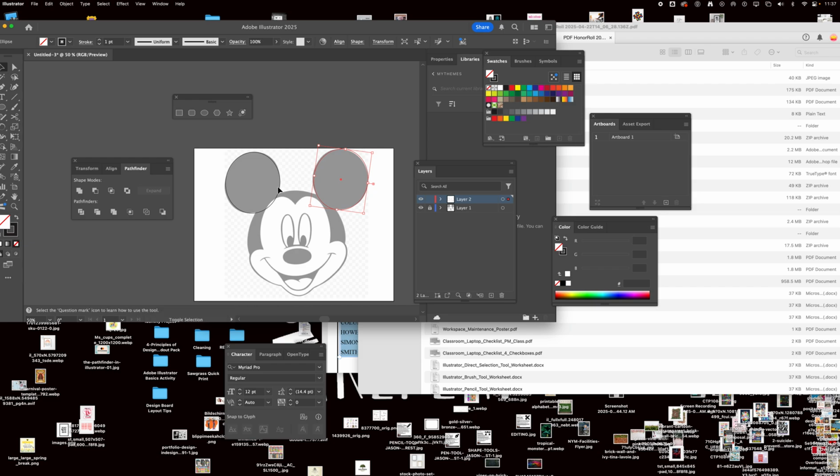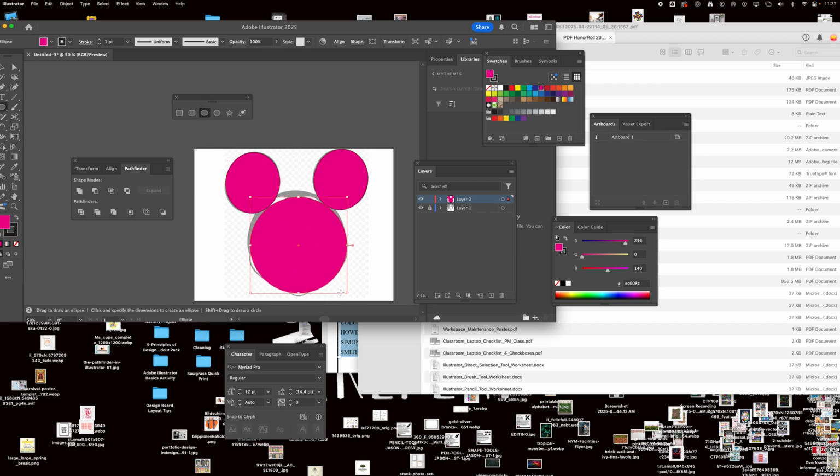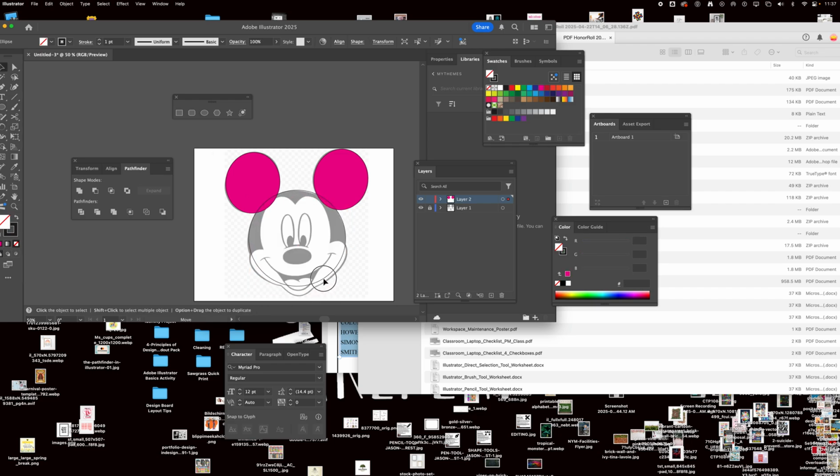And the next thing I'm going to do is add color to these so that you can see what I'm drawing. Normally when you're tracing, I would recommend having no fill and only a stroke. But once you have all of your items like this that you can see, then you turn on the fill. So the fill blocks what's behind it, as you can see with these pink parts. Once you have all the black parts, so his ears and the back of his head, you're going to select the three shapes and go to Unite. And that's going to turn it into one shape.